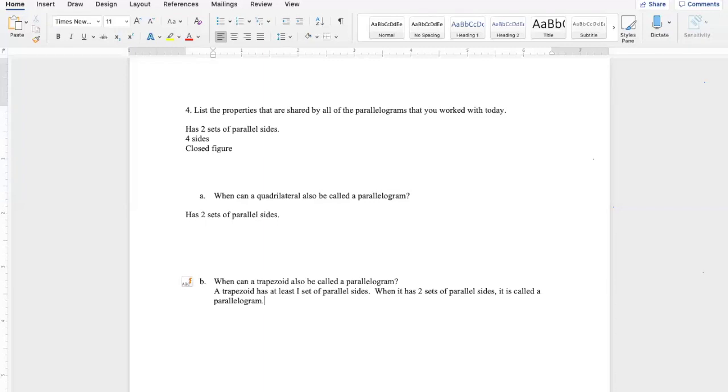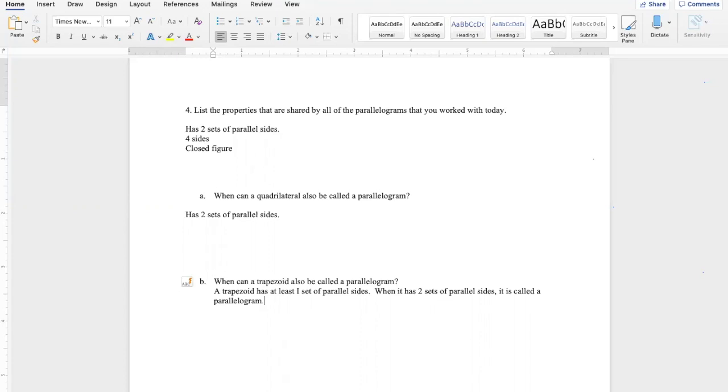So just summing it up once again, in case you didn't get it, all polygons are made of straight lines that form a closed figure. So a polygon, again, could have 3 sides, it could have 6 sides, it could have multiple sides. It doesn't matter how many it has, as long as it has straight lines and it's closed. A quadrilateral, so in other words, if we're narrowing it down to make a polygon into a quadrilateral, it has to have those straight sides that form a closed figure, but it has to only have 4 of them.